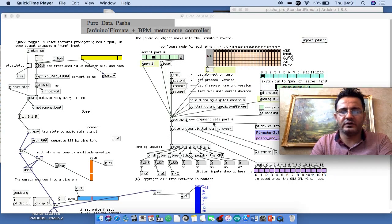To get Arduino working with PD extended, we need this patch, which is called Firmata. I will give you all the code to upload, and you don't have to build all the code because it takes a long time. And the metronome BPM controller is very easy code in here, like you see.